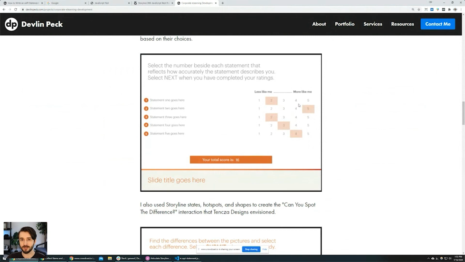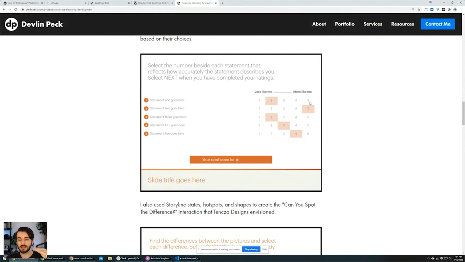So down the line, I realized it might work if every time you change one of the variables, it set the total score variable to 0 and then went ahead and added all of them together. And that would have worked, but then we're looking at at least 2 triggers every time you click each one of these single hotspots. So it adds up fast. So instead, I just wrote a bit of JavaScript on one trigger that said whenever someone selects this hotspot, it's going to look at what the variable is associated with each row and then add it and update this total score variable. So in that case, it was just one trigger.